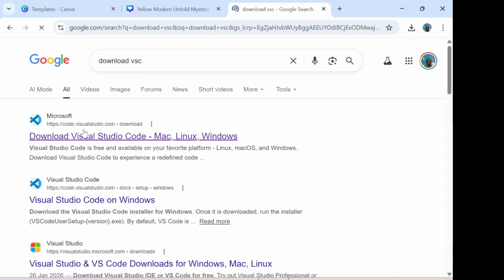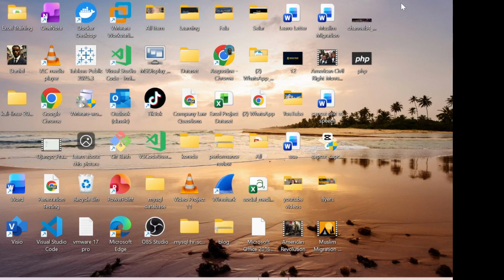This is the VS Code download page. You choose whichever one you want. Now we are downloading for Windows, so you choose this one, VS Code for Windows. Then you download it on your system. Once it is downloaded, you now have the two prerequisites that you need to be able to run your Python code with VS Code. Later we are going to look at running your Python code with your Anaconda distribution.